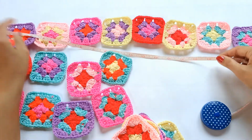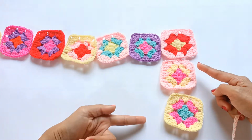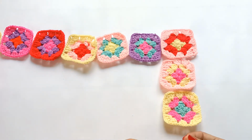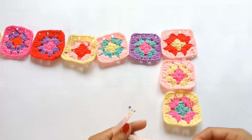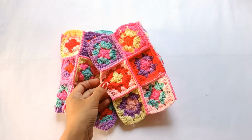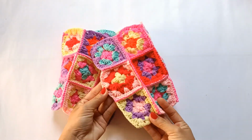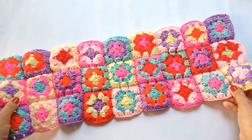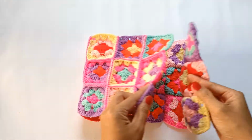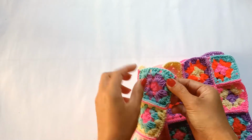Now for the width, you're also going to do the same thing. You're going to measure from the armpit and then down to the waist. Now for my size, that will be 7 inches. So that means I need about 3 squares to be able to get as close as possible to 7 inches. Once you have all of your squares, you're going to connect everything with a slip stitch in the back loop, and from there you're going to find the middle of the panel. So for my size, that will be around this part, this square.